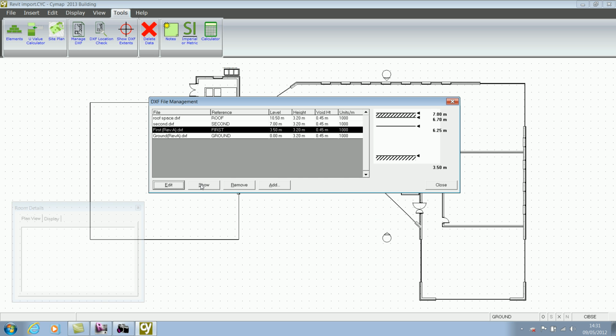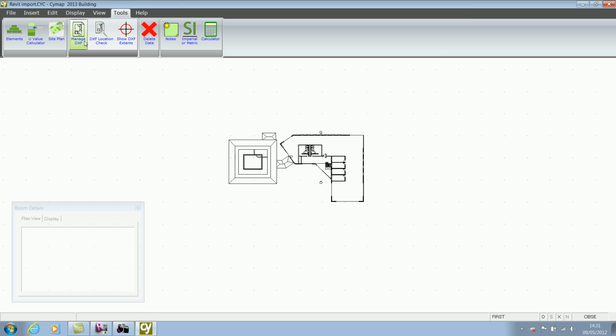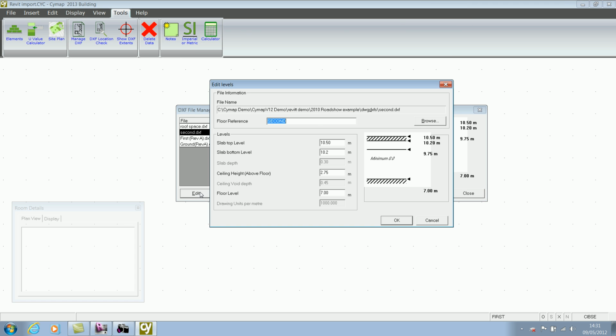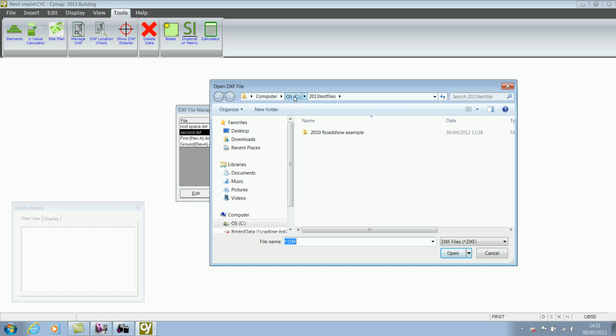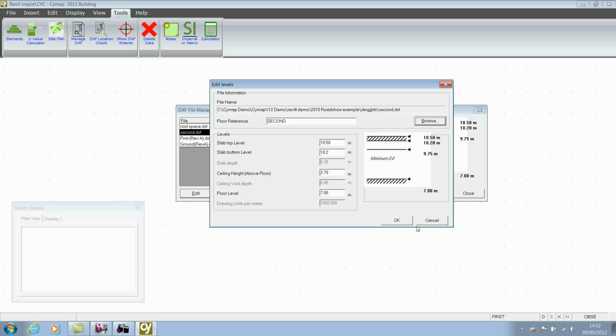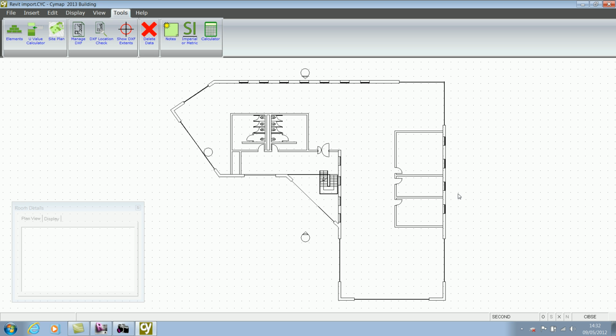Again, we can show that one as the first floor, and then we can manage DXF and show the second and edit the second floor as well. So we now have all the revised floor plans introduced.